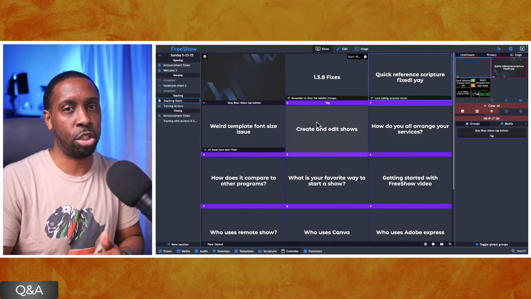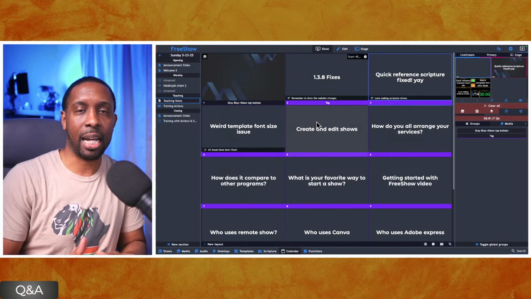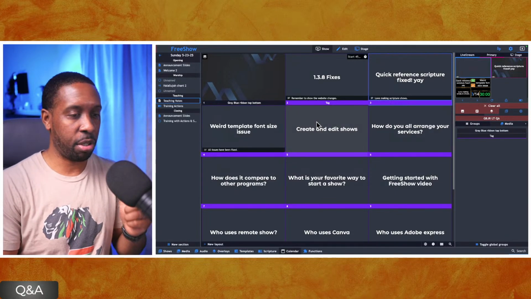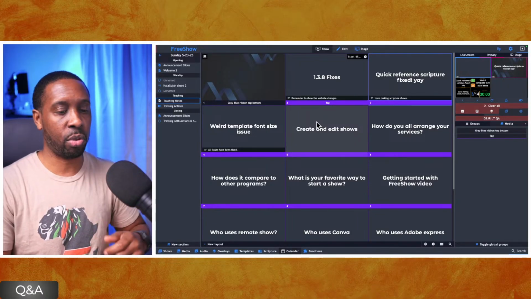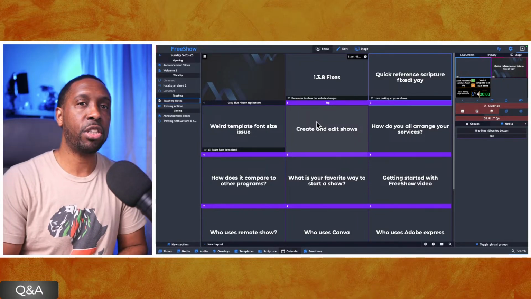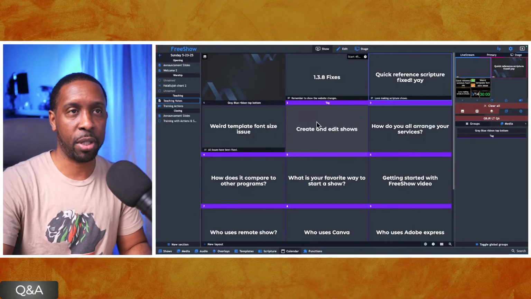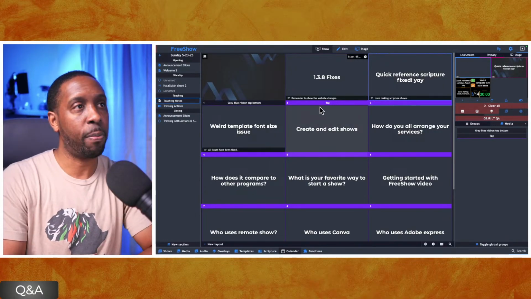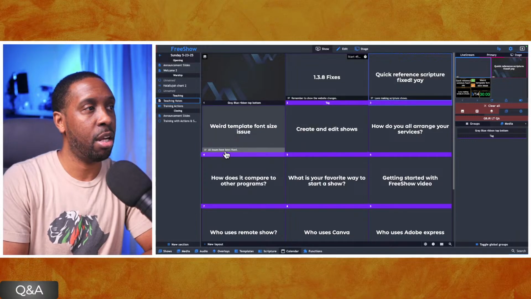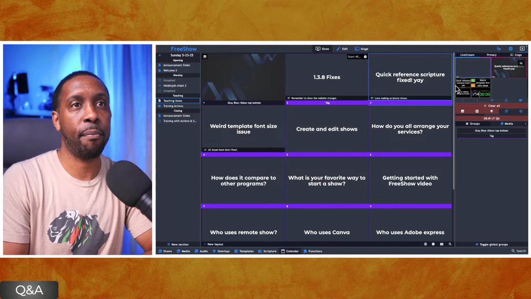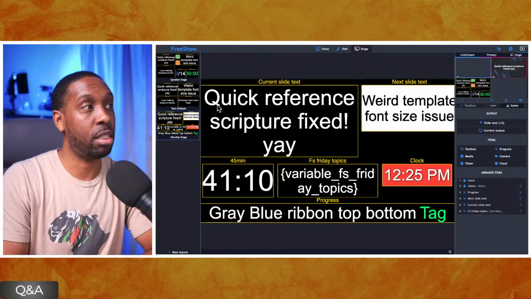I'm not saying that's how it is in your church, but it's designed for it to be controlled, and the person's looking at the computer and they're talking to the audience or whoever it is. They can use a clicker if they wanted to, or use their computer hitting the arrows. FreeShow is designed for somebody to manage the arrow pushing while somebody else is speaking. So the person that's managing it can see the notes here. Okay, they can see the notes down here, right? And if they're a paragraph, they're a paragraph. They'll just be longer notes, right? And then you can also just make a stage that just is full of notes.